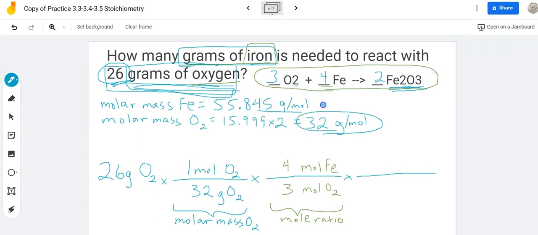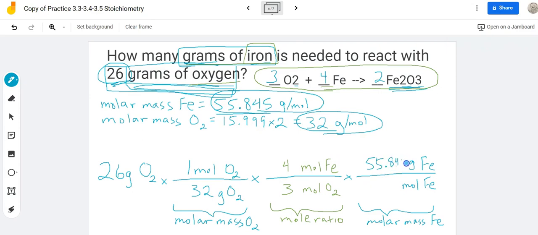Final fraction is the molar mass of iron fraction. So here, I'm just labeling it just because. Molar mass of iron. Okay, so what goes on top and what goes on the bottom? Is it grams or moles? What I'm looking for goes on top. I'm looking for grams, so grams goes on top. You could have also said, well, I have moles of iron here, so this must be moles of iron down here. And again, the only thing that deals with moles of iron, aside from the equation, is the molar mass. So remember, molar mass is 55.845 grams per 1 mole.